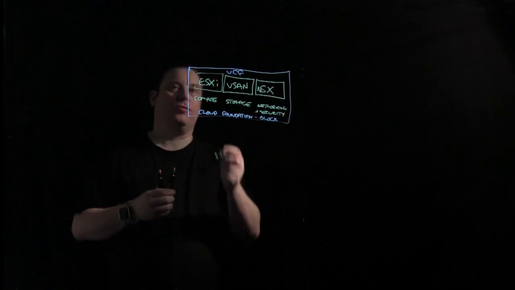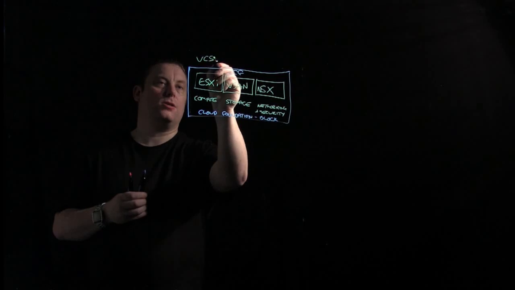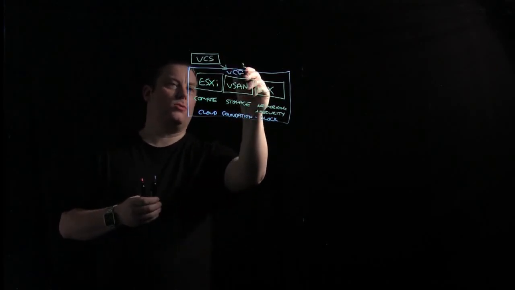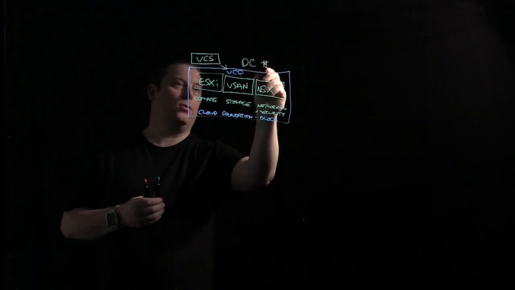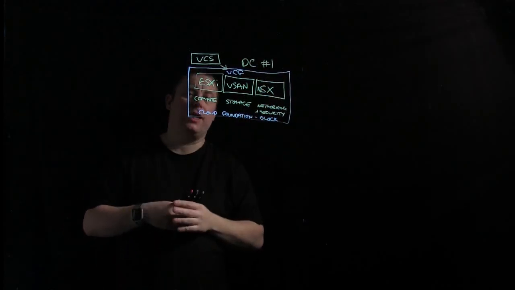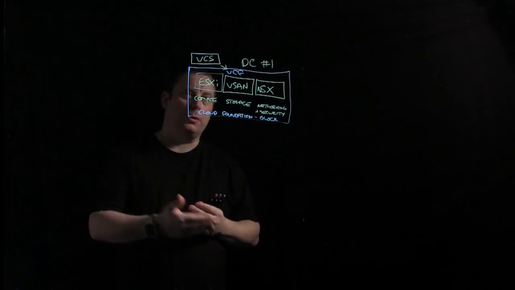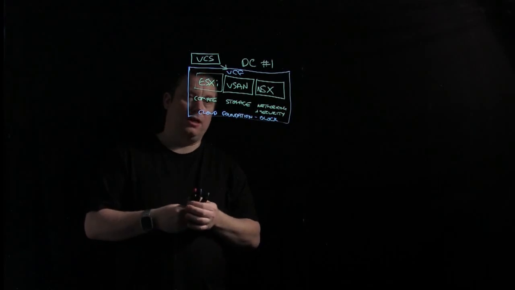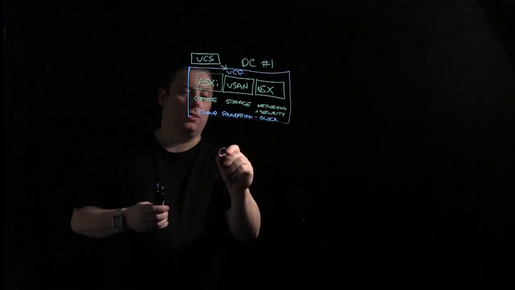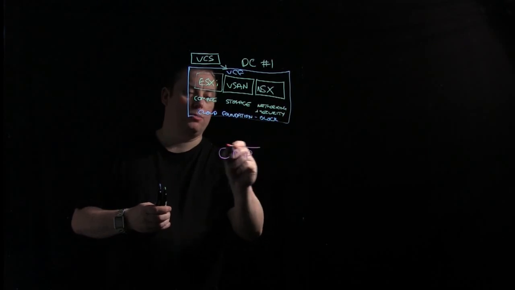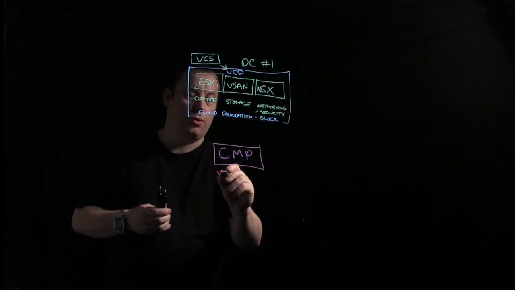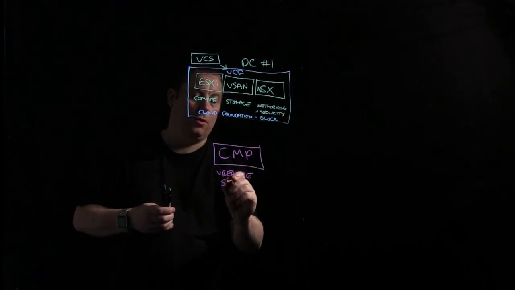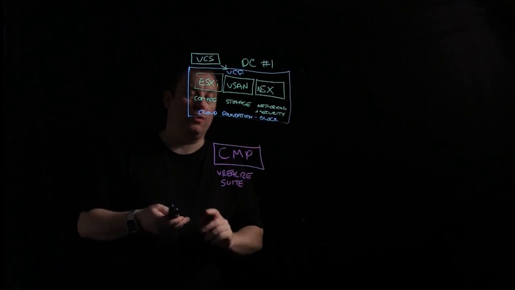What you'd tend to have above that would be our vCenter server. And that would be the central point of management for everything in this, which we'll call data center one. So that's fine for a single data center, but if you want to move to multiple data centers, or data centers and cloud providers, you need something else in addition to that. And that's the stack that we call our cloud management platform, or CMP. And that's products that you'll know as vRealize, or with all the products together, vRealize Suite.